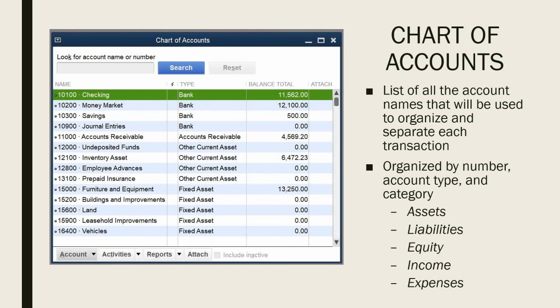So with that being said, every transaction will consist of 2 or 3 or more accounts. And each one is where you're going to distribute your money into those respective accounts. And that's how you keep track of all the money that you received, all the things that you owe, all the inventory that you sold. You need to create these accounts to help you organize your business transactions. And how is this chart of accounts organized? It's organized according to account type.